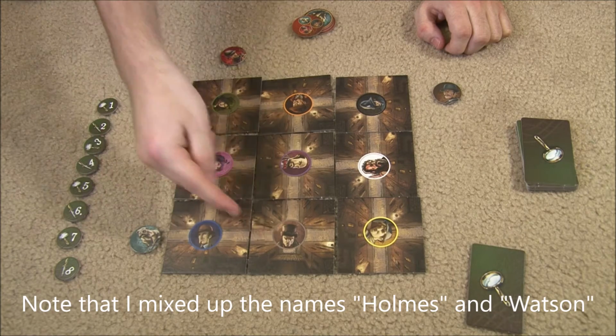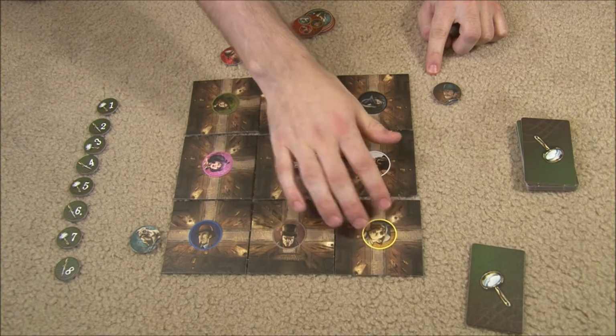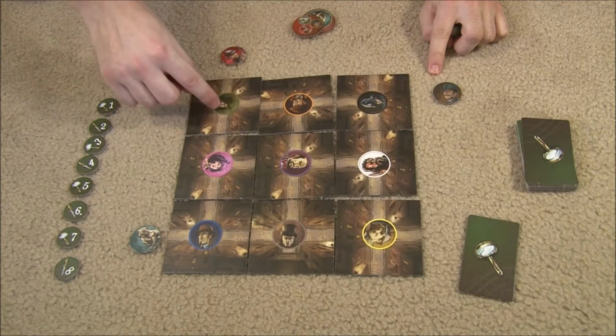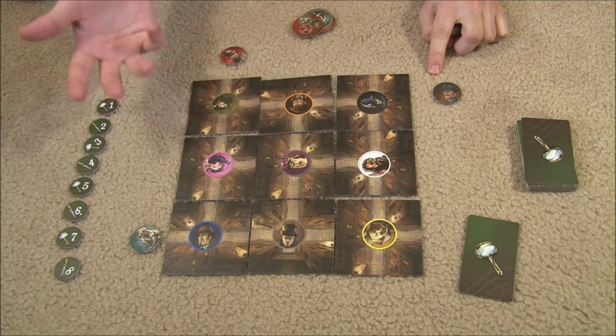Toby sees blue and gray. And Holmes can't see anybody because there's a wall. They can't see through these walls. They block their lines of sight. But if this card happens to be any of these, because these are seen, he would say, yes, I'm seen. If not, he would say, no, I'm not seen.